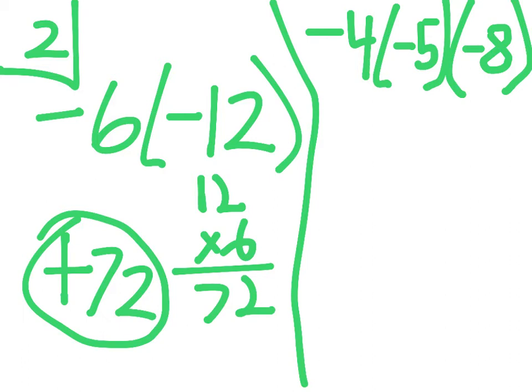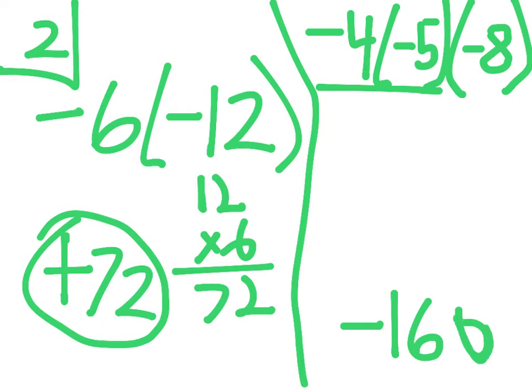Now over here you've got -4 times -5 times -8. We've already learned the associative property, right? We can flip these around in any order. We can do the commutative property and change them. Any way you can get an answer quickly, that's why those properties are useful. So I could do -4 times -5 first, which I know is positive 20, and then take positive 20 times -8 and get -160. That's my answer no matter what I do.